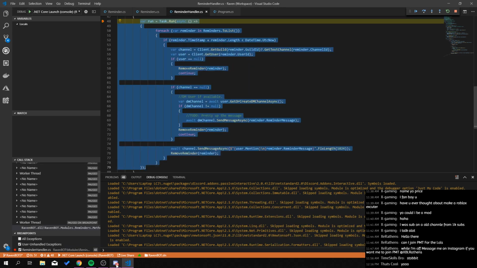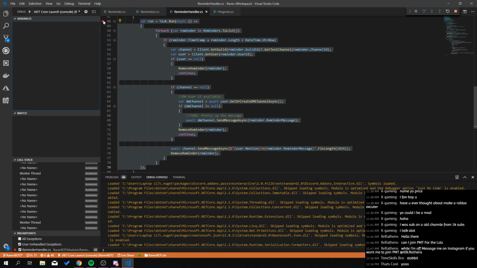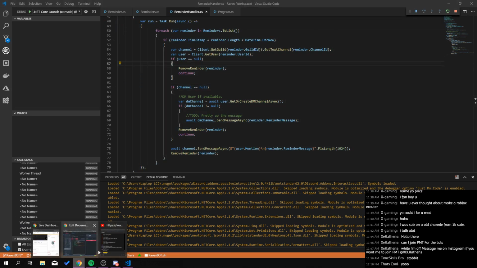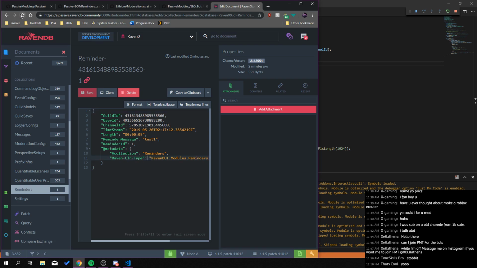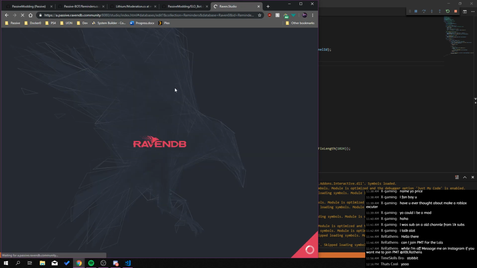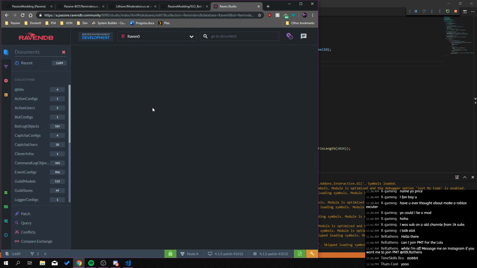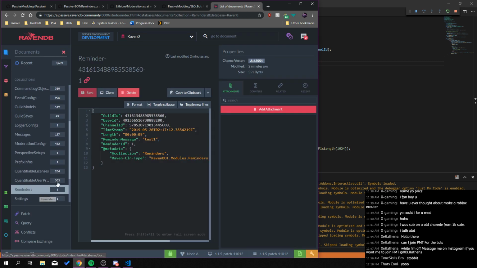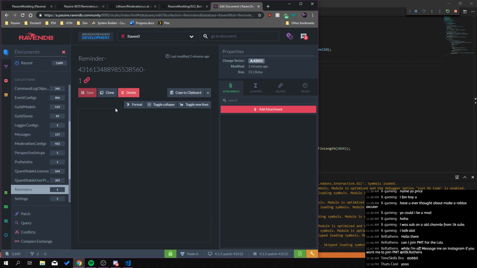Okay, well let's click there. This. Reminders. 0. Why are there 0 reminders when the database says there's reminders? Okay, I'm confused now. Unless, for whatever reason, it just hasn't updated, and it will when I refresh. That's... Nope, it's still there.